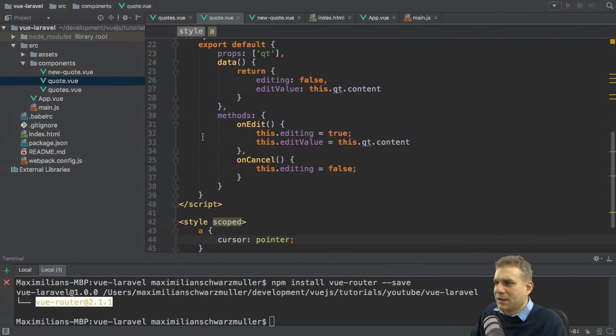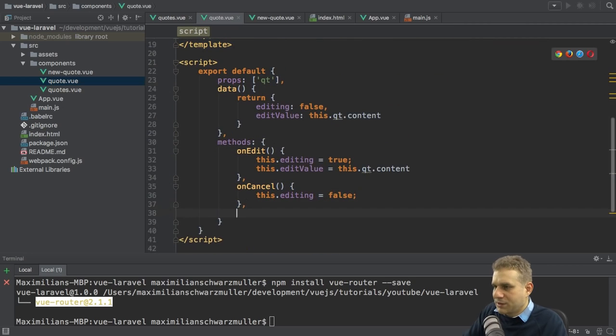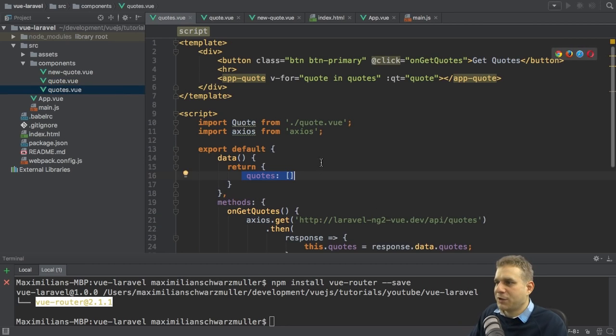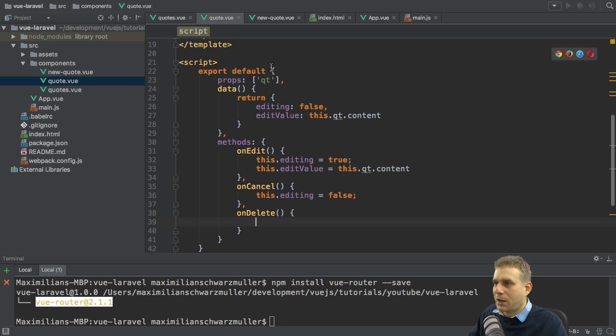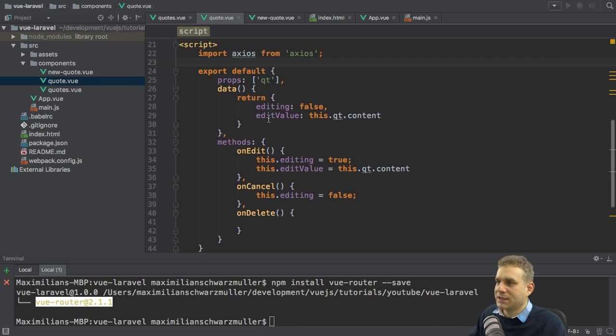So we get this. Let's hook up all the other methods, namely onUpdate and onDelete. So I'll start with onDelete here. Here I want to reach out to my server and send a delete request. So again, we need Axios for this, and we could centralize this in a central file, for example. That would be perfectly fine. I'll do it here in the individual files, but again, you can centralize this.